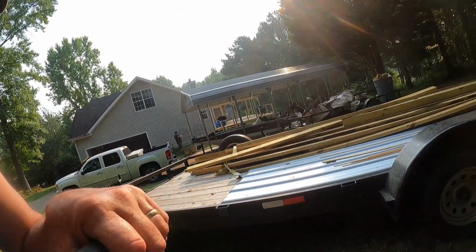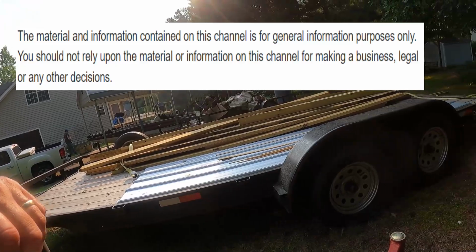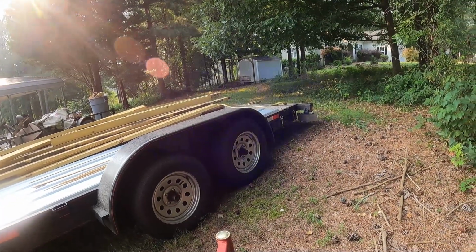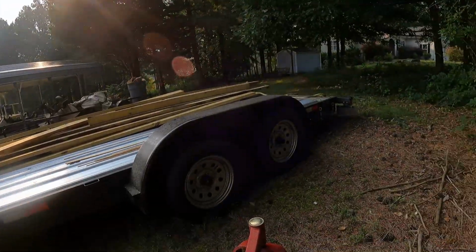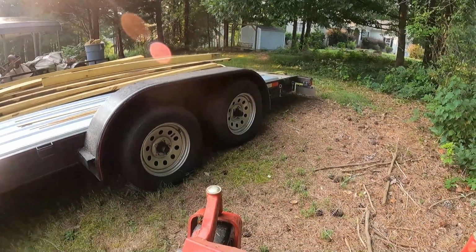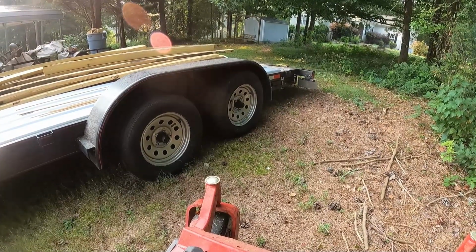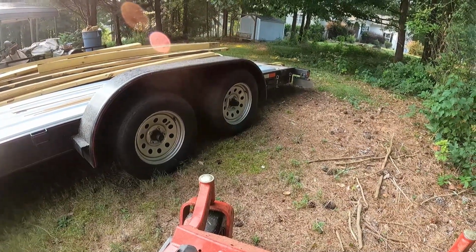Now, what do I know? I got a disclaimer. This trailer's way too big and nice to have 3,500-pound axles. But look, y'all, these trailer dealers, they'll sell you this crap. They will. Especially if it's a deal. If it's a deal, you gotta always look at the lugs to determine what size axles they are, the weight capacity.